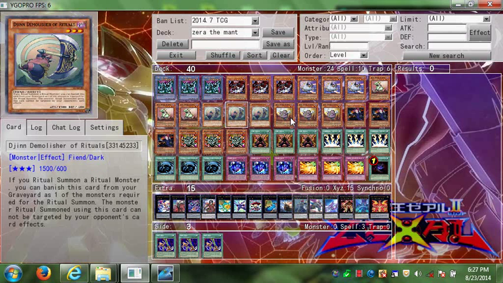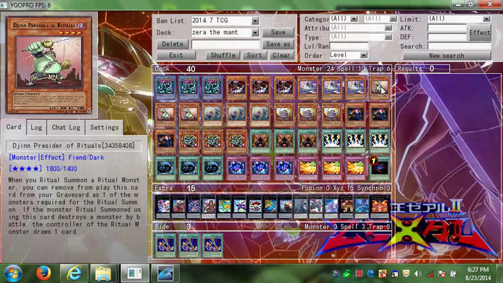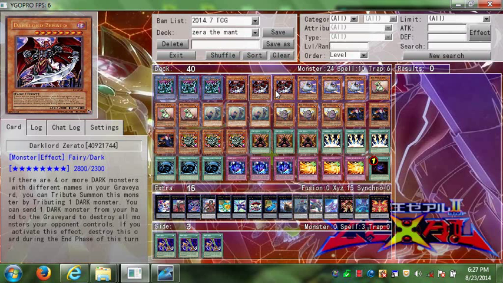I originally had Trade-In in here, but then I took out the Trade-In and added more Desires. I actually added this one, which has been useful.